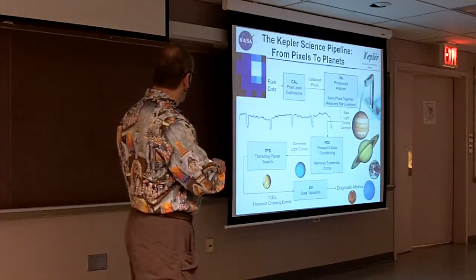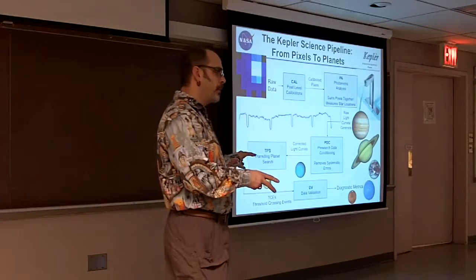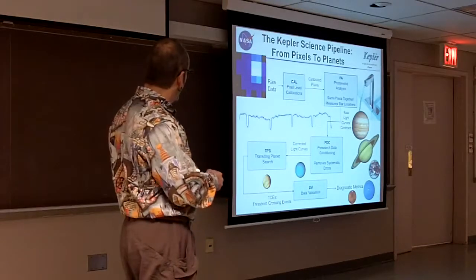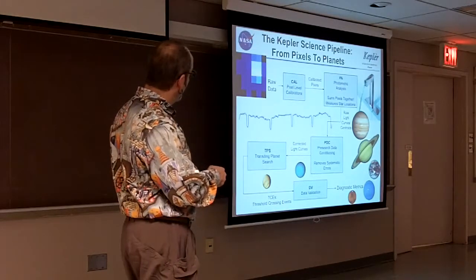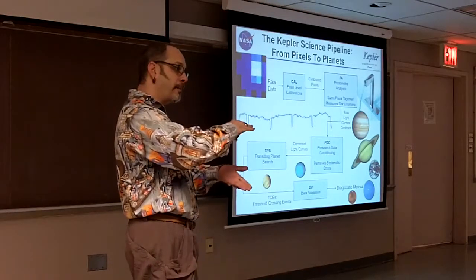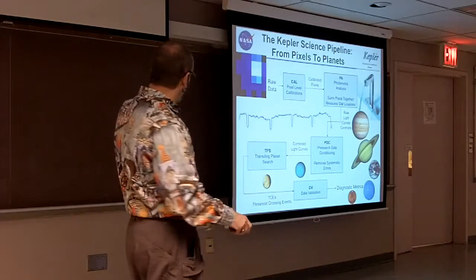So here's an image of a star. In fact, this was a star that has a known transiting planet that was discovered the year before we launched in 2008. And we launched in March of 2009. This is P7b. It's very bright. It's about 10th magnitude. It's actually saturated and bleeding slightly because CCDs have a finite well depth. So if you collect too much charge, they start spilling like ice cube trays.